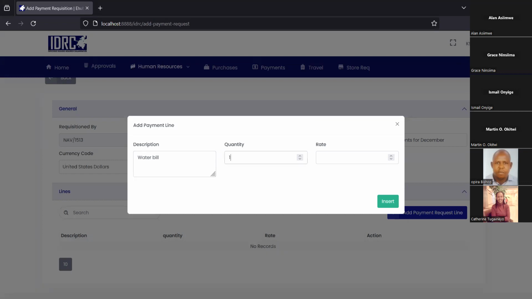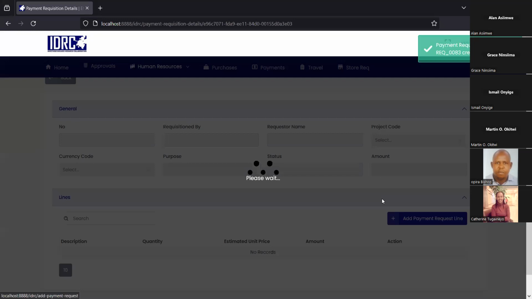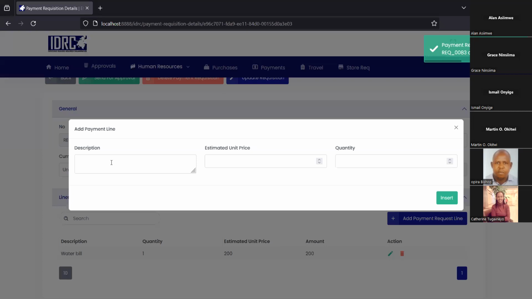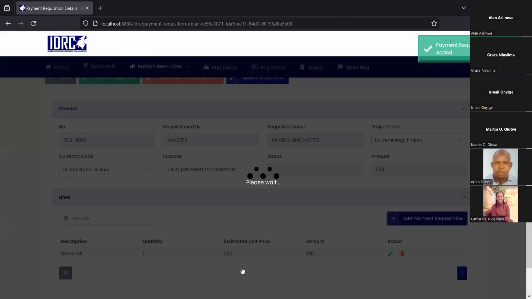Quantity, I can put 1, and the rate I can put that amount. This goes ahead and creates a payment request, and I can capture another line, say electricity, with the estimated unit price and the quantity. So the lines keep on accumulating as you capture them.